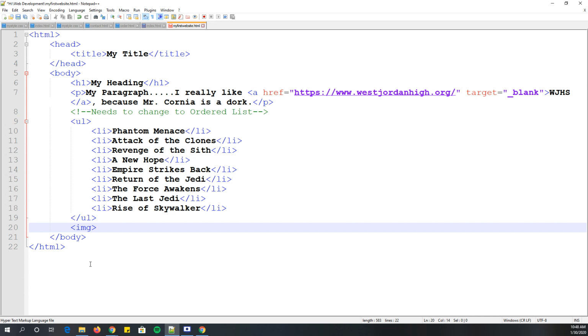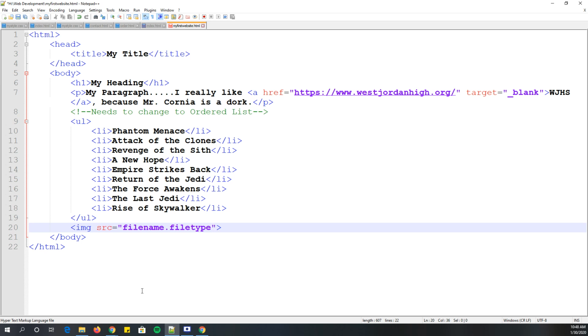So I don't ever need to do the closing IMG. It's an invalid tag. It's not going to do anything. Now that we have our image tag, what we want to do is add the attribute. That's what's going to pull the image. We have our opening tag, but inside our tag, we do an attribute. The attribute for an image is src equals, and then we have our quotes. The way it works is it's the file name dot file type.